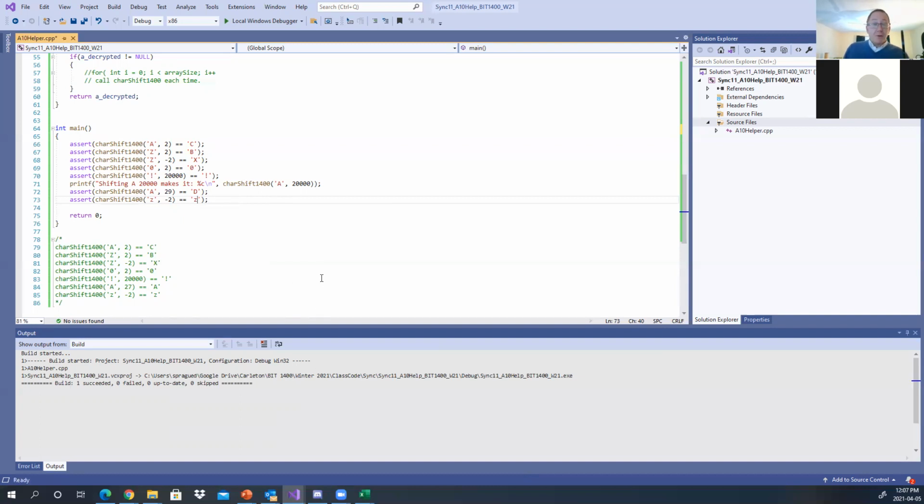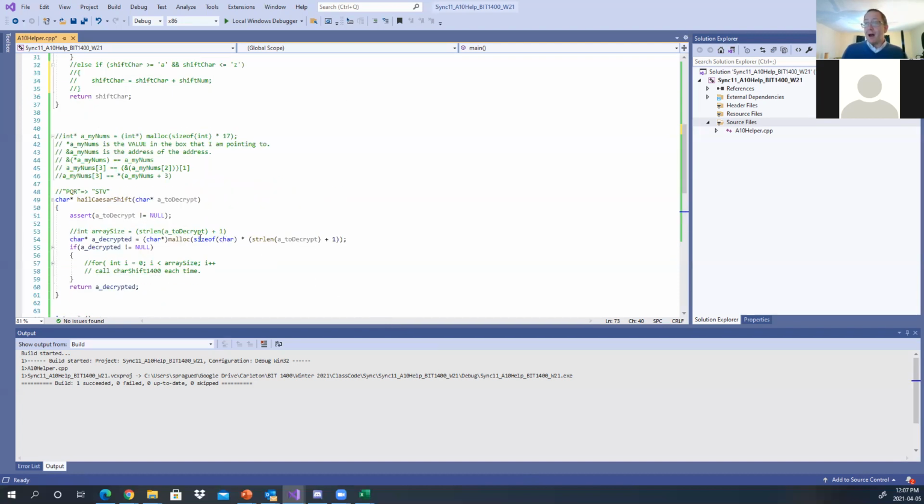But so malloc, calloc, it's clean memory allocation. I think that's what the C stands for. Malloc is memory allocation. That's the only difference between the two. The syntax is a little bit different. One uses a comma, the other one uses a multiply. That's it. You're asking for this many bytes of data from the system. That's all you are doing. So here is malloc. I'm asking for however big a character is, this many characters.